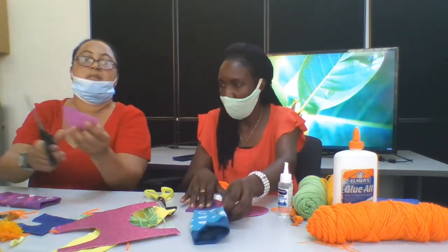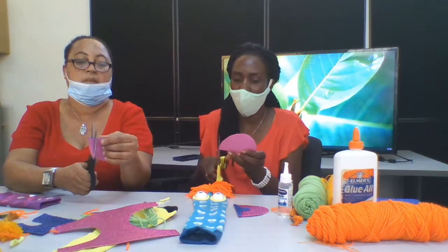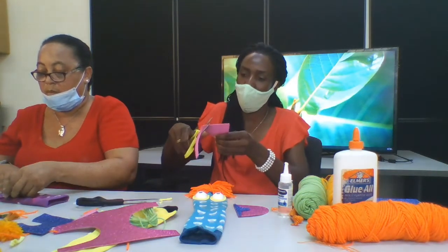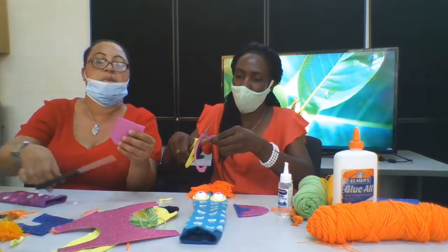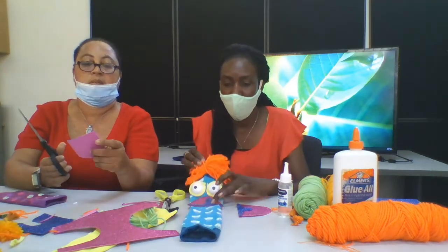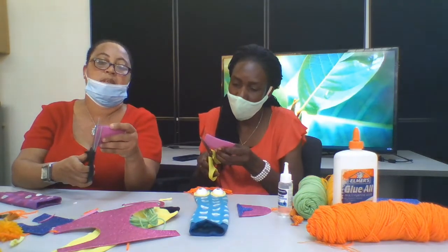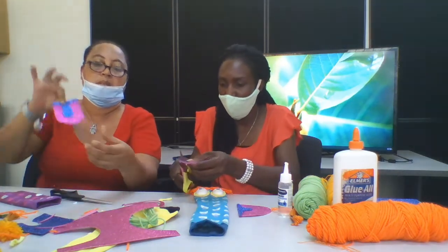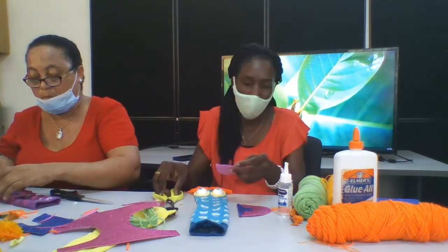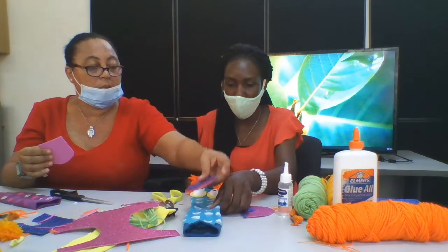And we're going to cut off a little piece of the other side. Just cut off a little bit more, just to make sure it is the right size. See, let's cut off a little bit more. We want both sides to be even. So as you can see, our mouth is getting on quite well. Yes, that's very good, Miss Blake. So that's the tongue.